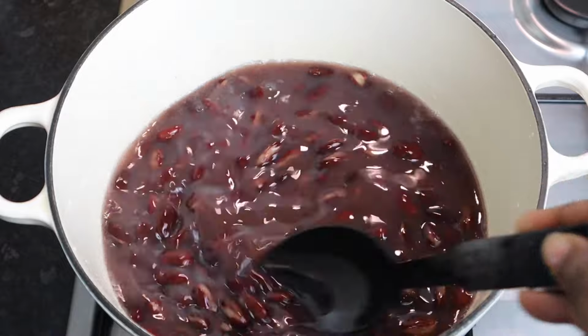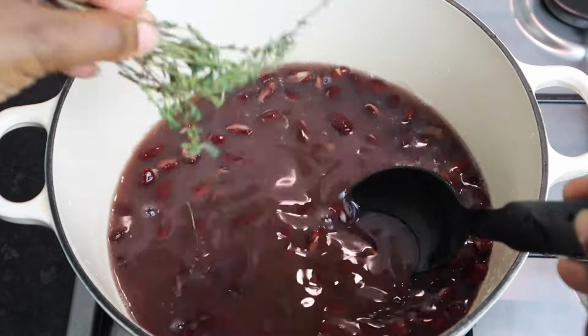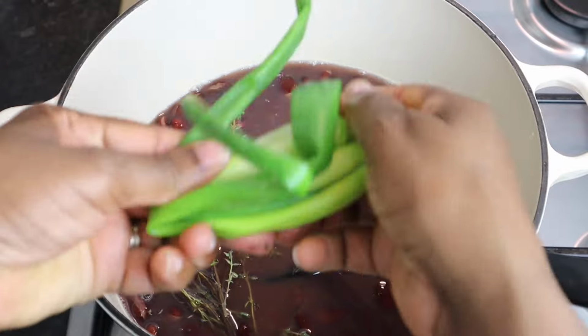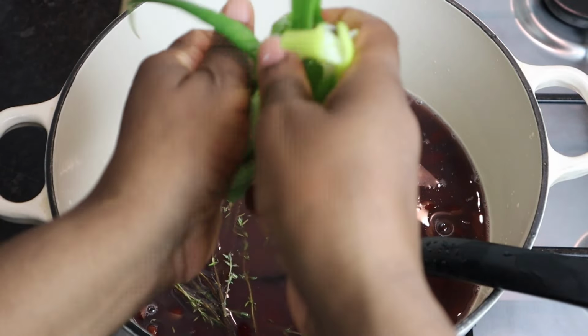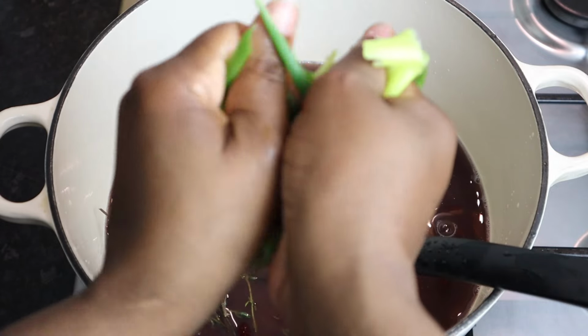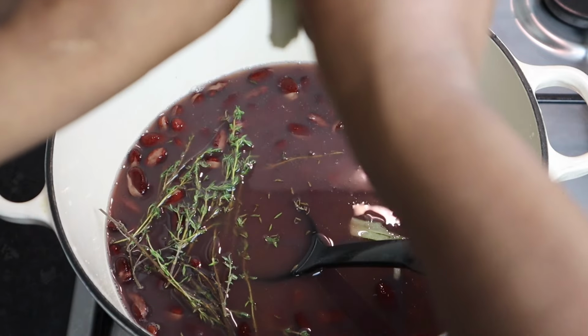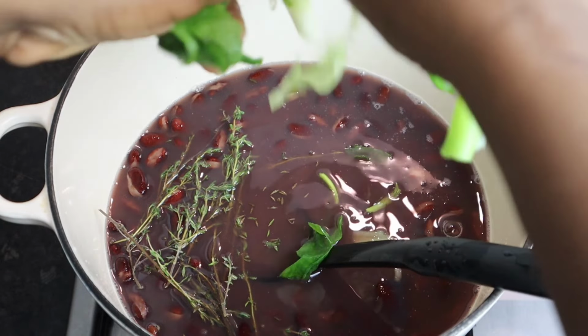So now that I added my canned peas, I'm gonna add my fresh thyme that is already washed, my scallion. I remember growing up in Jamaica, my grandmother used to squeeze the scallion, so all the juice comes right out. Yes, squeeze it right out.